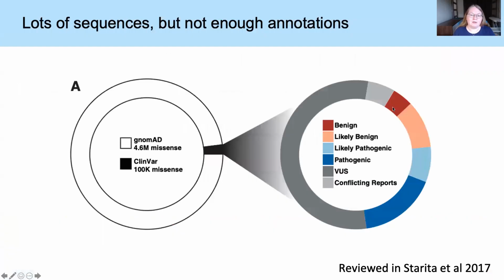So of course, we all know that the problem in modern genetics is that we've sequenced lots of things, but the amount of things that we've annotated is much, much smaller. And so how are we going to meet the challenge of that? And of course, to this audience, the options are obvious. We need to come up with high throughput functional assays that will let us turn these variants of uncertain significance into variants that we can give some sort of clinical recommendation on the basis of.